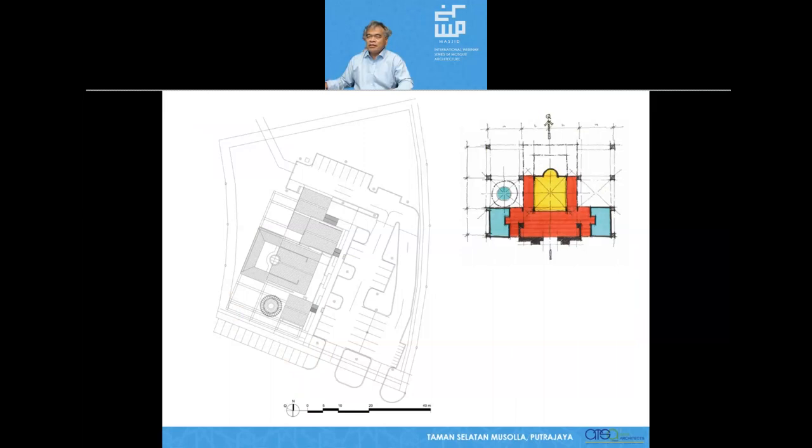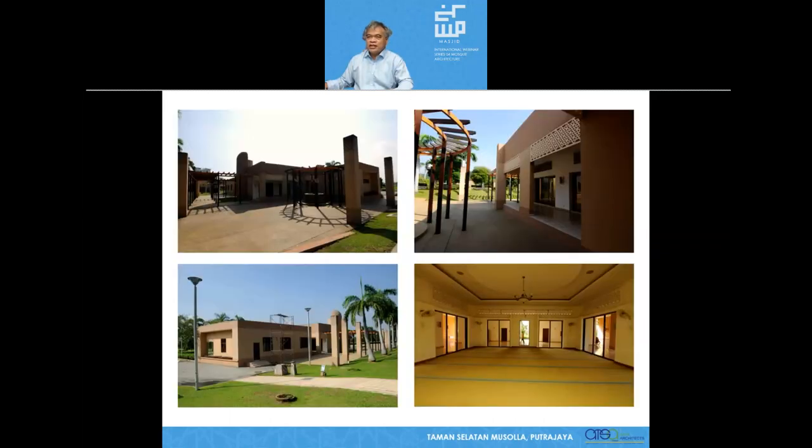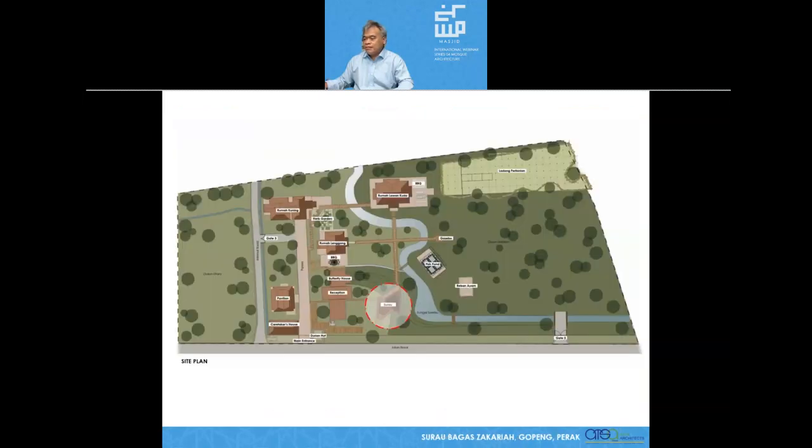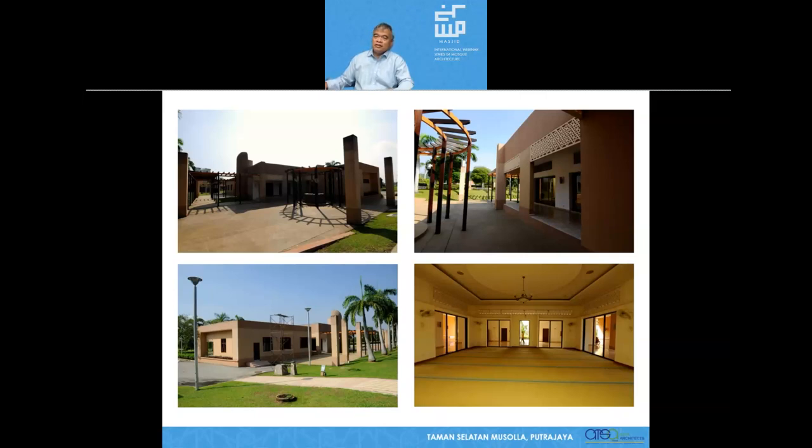This is actually one of the earlier mosques that we did. It's located in Putrajaya, next to the Taman Selatan, a big graveyard area for different religions. All religions will have a structure, and we can't call this a masjid or a surau, so they call it a musala. It works very well because it becomes a shelter, a waiting place. As you can see here, there's water on the left-hand side, and in the center there is an outside ablution area, so you can wash after attending a burial, because sometimes it gets muddy and you want to pray after that, but you can wash outside. So it worked well in that sense.